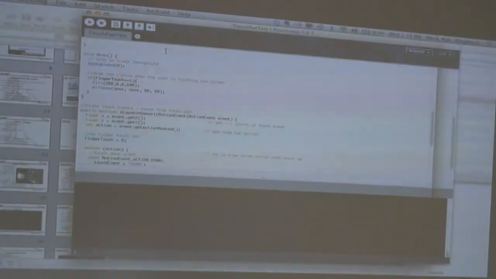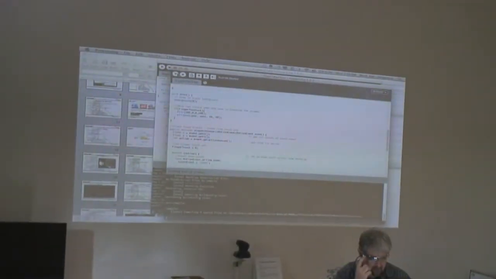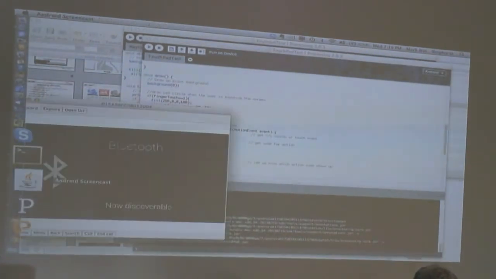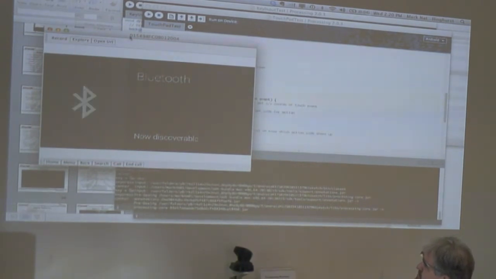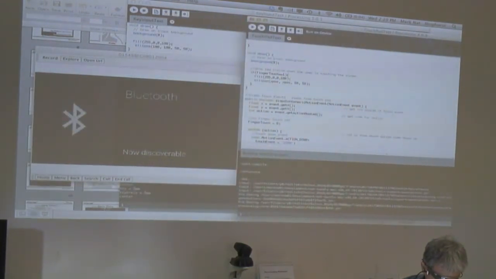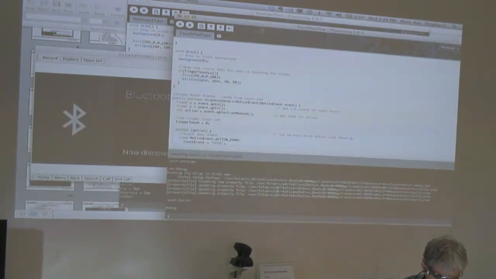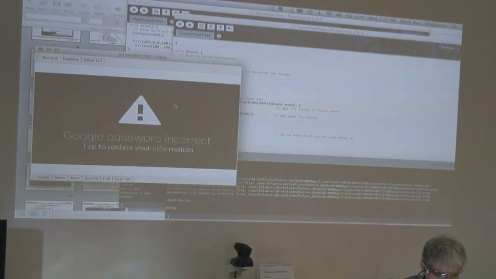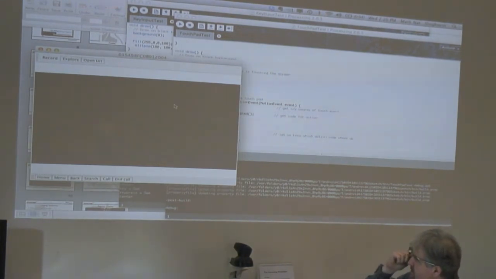So let's see that working. So just go back to the, yeah. If I run my thing here, it was a bit slow getting going, but yeah. Okay, now it's installing the sketch. It's about to run it. And so now you see there's a black screen, and when I touch, it puts a, oh, it's really hard to tell, but you can see there's a faint red dot there, but in my display here, it's quite bright.